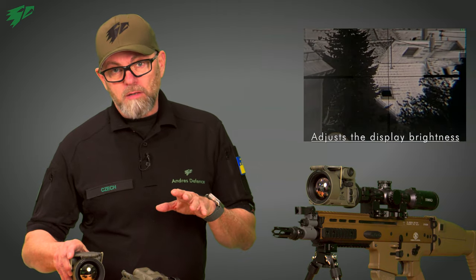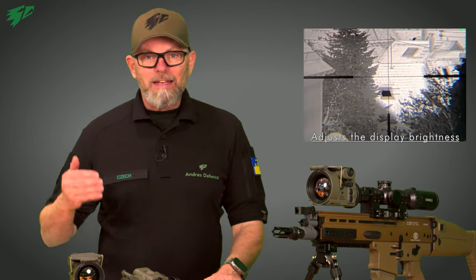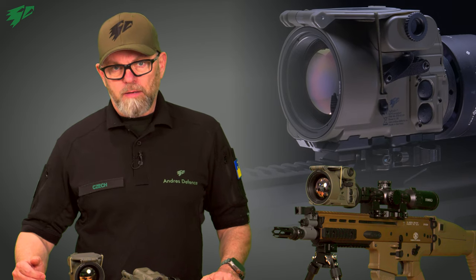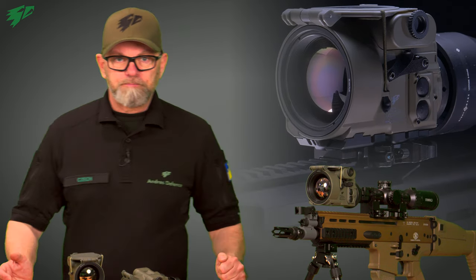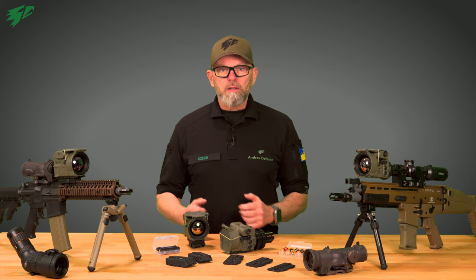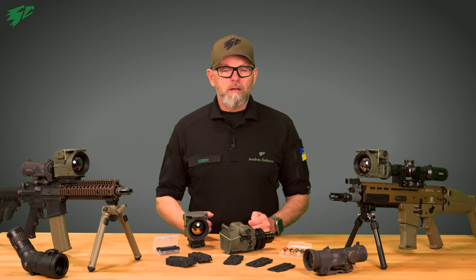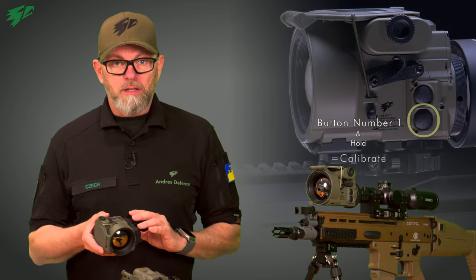Briefly pressing button 1 changes the brightness and contrast of the display in 8 alternating stages, meaning you switch through one stage after the other. First, it gets darker and then lighter again until it reaches the maximum. Then it gets darker again. This prevents unwanted dazzle while operating in the dark. Press and hold button 1 to calibrate the device.